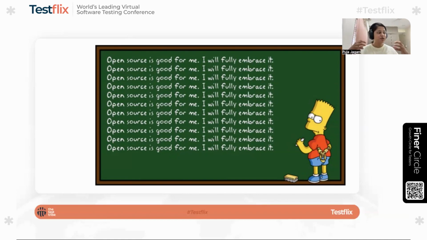So imagine contributing to a code base which impacts millions of people, a tool or library which is used by millions of people on a day-to-day basis, right? So you're part of a global movement, a global community, part of a tool that's widely popular and everyone uses and understands. And it's just amazing to be a part of something like that because it gives you the opportunity to feel very fulfilled in what you've done. At the same time, you feel amazing that someone's using the product you've done. And it could also really help reflect on what it feels like to be a software developer in general and how meaningful the whole journey is.